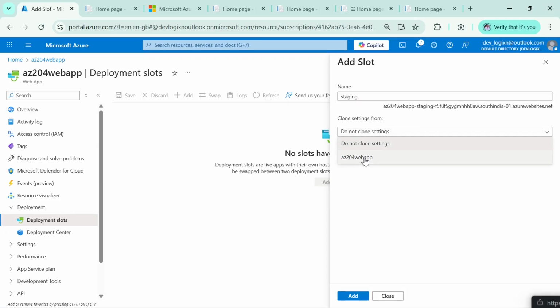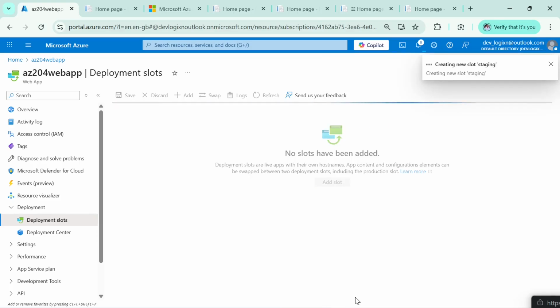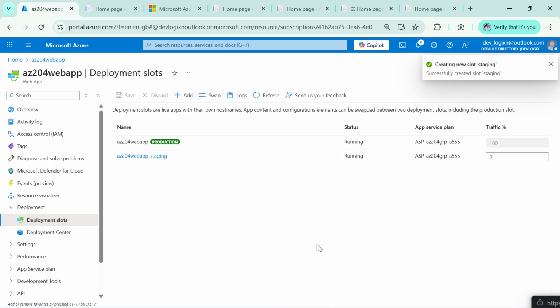We are cloning all the settings from the production version. Now we will make changes in our application and deploy the application with changes in the staging slot.